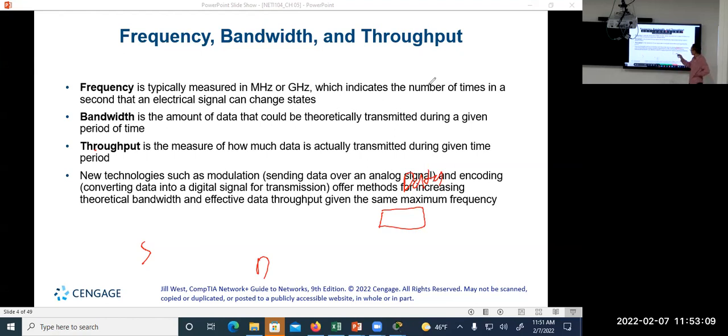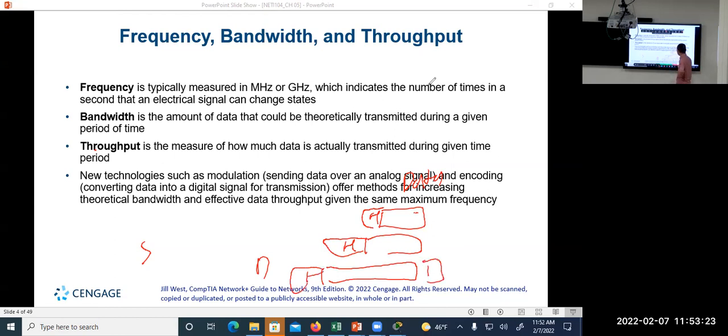But remember that in order to deliver the data here, you have a long process of encapsulation. You have to put the header in the transport layer, you have to put the header in the network layer, and you have to put the header and the trailer in the data link layer. So see, in order to deliver the original data here, you need a long way with the headers and the trailer. So goodput has its own definition. Goodput is the actual data you need to use only. So the goodput will be the throughput minus the header, when you subtract the header here.